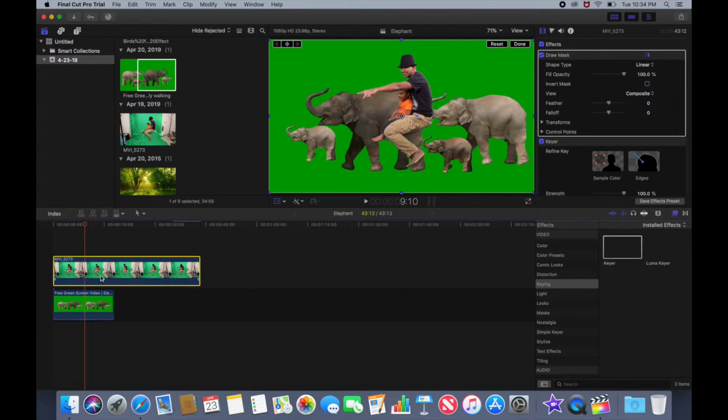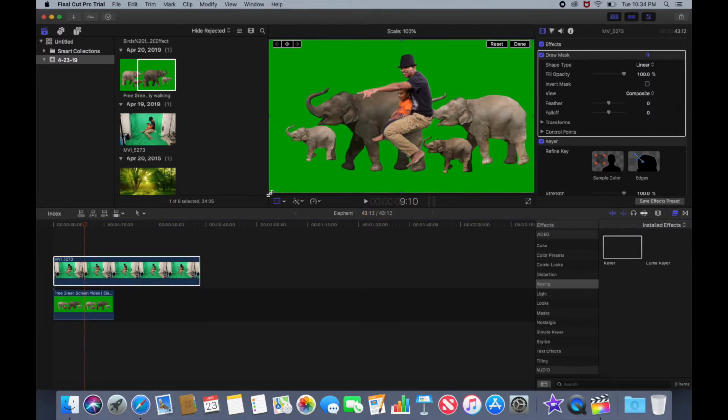The subject currently looks bigger than the elephant, which is not right. So I am going to scale down the subject to fit the scenario. Again I am going to use the transform tool, which is already enabled.